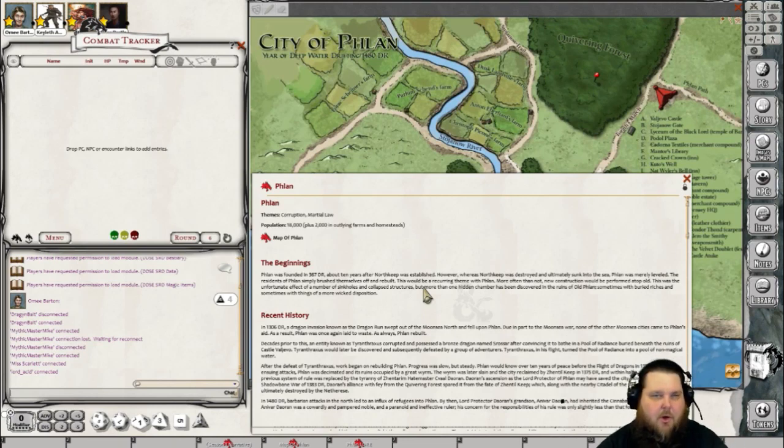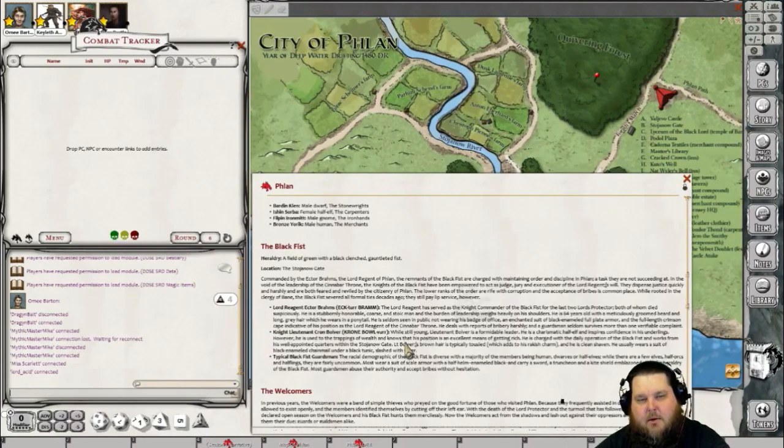It's basically martial law, a lot of corruption. There is basically the old leader of Flan. He has mysteriously been killed by a construction accident, and his name was Lord Protector Aaronrard Daron, and he was basically the grandson of one of the heroes of Flan that has raised Flan several times before. So he mysteriously just died.